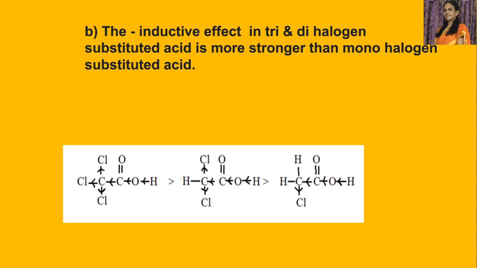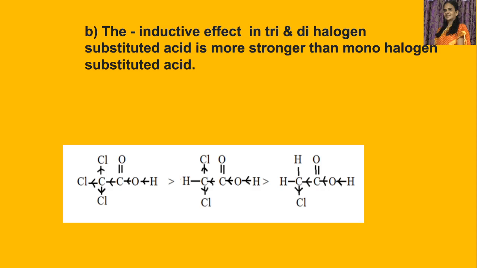Now let us consider the third one. This is trichloroacetic acid. Here there is the minus I effect of one chlorine atom, of a second chlorine atom, and of a third chlorine atom, so the minus I effect in this molecule is tripled. Compared to the first one, the minus I effect is more. Because of that reason, the H plus ion can be easily removed from this acid. Therefore, it acts as a strong acid when compared to dichloroacetic acid, which is a stronger acid when compared to monochloroacetic acid. And we know that halogenated fatty acids are more acidic when compared to normal acids.